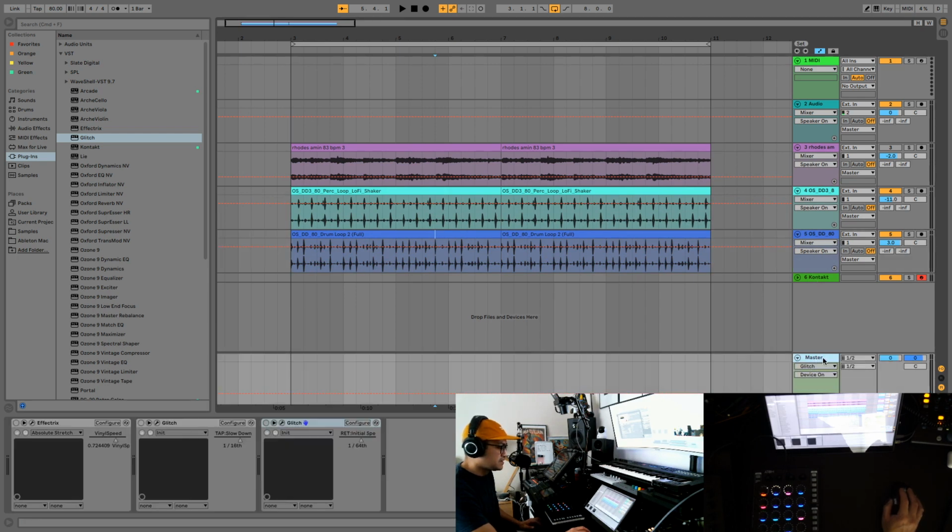So say, this glitch one, we can automate when it turns on and when it turns off. See, like that. So when we play it out, now it's off. Now it's on again. So if you wanted to incorporate those effects within your production, you can just draw it out in Ableton where you need it. So let's go back here.